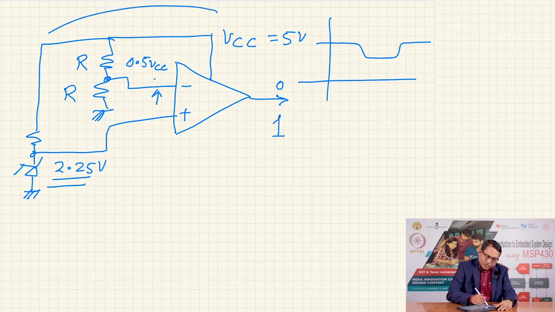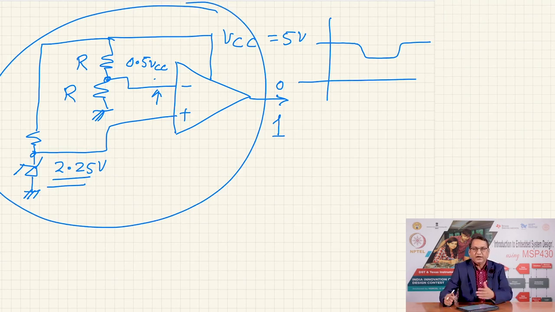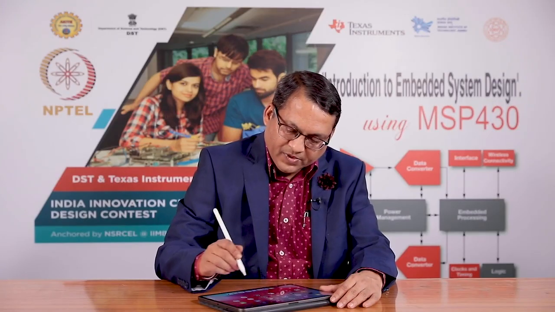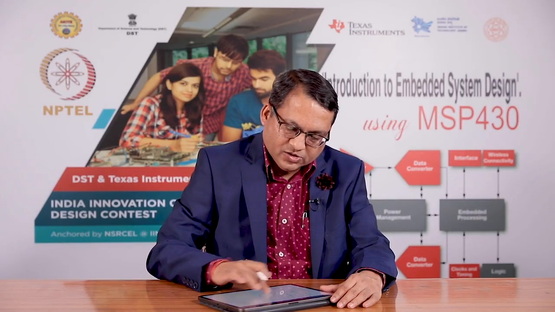So, one can think of such a circuit as integrated inside the microcontroller, but it functions in the way that I have illustrated using op amps, a couple of resistors and a reference diode. This is how a brownout detector works internally, and one has to be aware that their microcontroller offers such a feature, and in case they expect the power supply to show fluctuating behavior, then they should enable the brownout detector so that their entire system keeps on working properly.